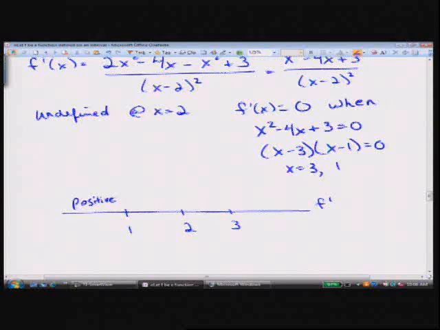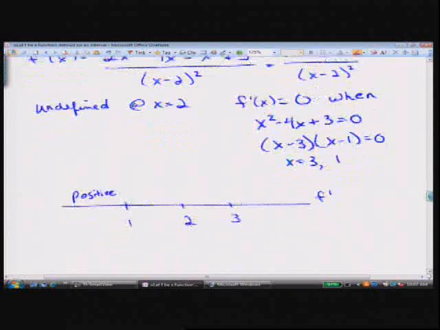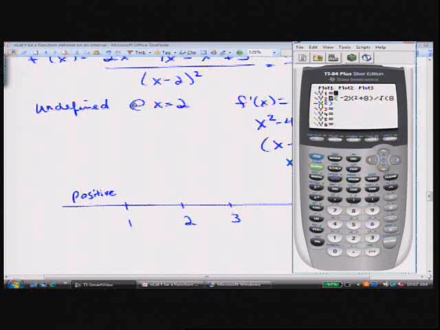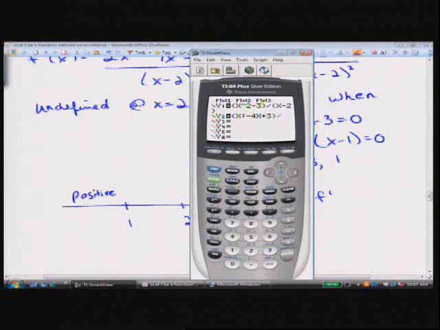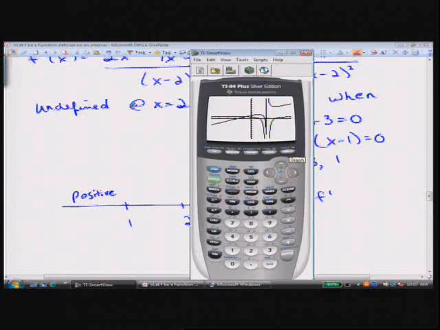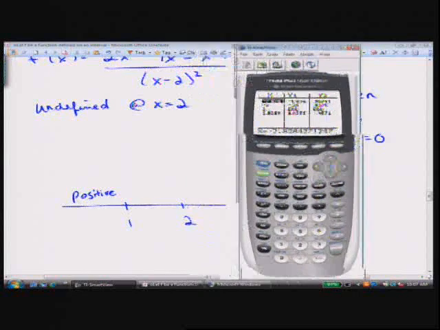Now, a number between 1 and 2 is like 1.5, which may be a little trickier for us to do in our heads, so we'll go ahead and use our calculator. I type the original function in because I want to make some statements after this: x squared minus 3 divided by x minus 2. And then my derivative was, what was it? x squared minus 4x plus 3 divided by x minus 2 squared. Notice how I put the numerator and denominator in parentheses. What a mess. I'll talk about that in a minute. I'm going to go to the table, and I want to try, what did I try?